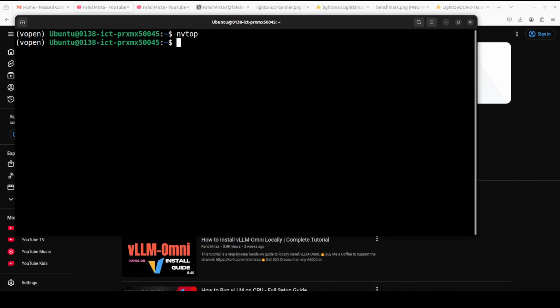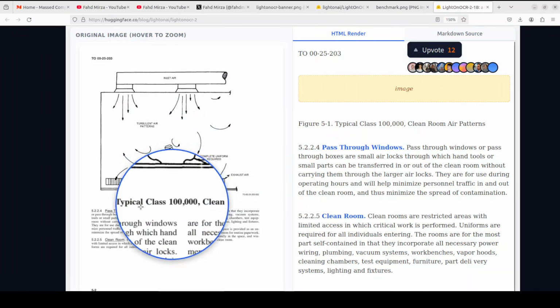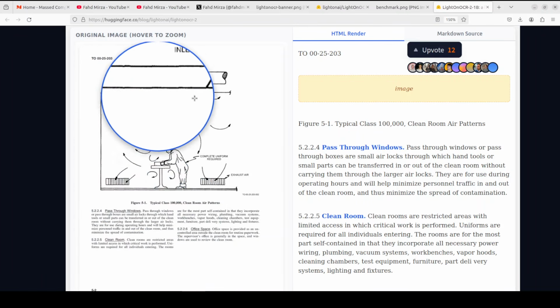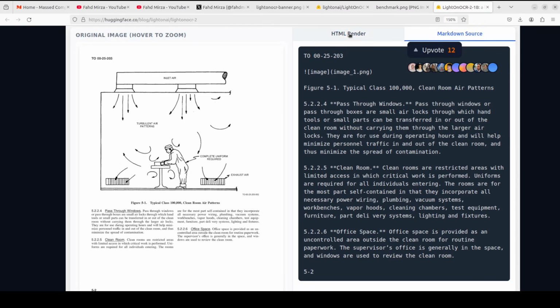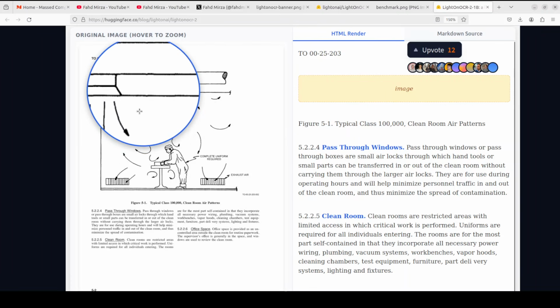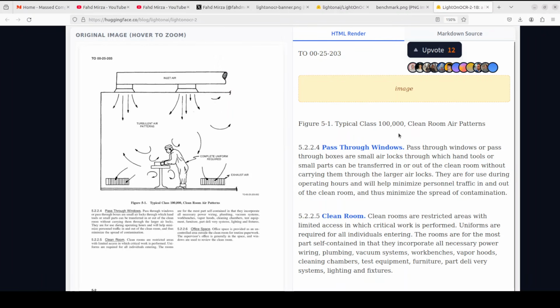Okay, so I'm just going to cancel it. Let me clear the screen. And this is the script which I'm going to run, which I have got from their Hugging Face card. Just made some cosmetic changes. What I'm going to do is take this image from their own paper where there is a picture, there is some text, and on the right hand side you see there is an HTML render and they also have some markdown render. So I will run exactly this image and then I will see if it produces something like what is on the right hand side or not.